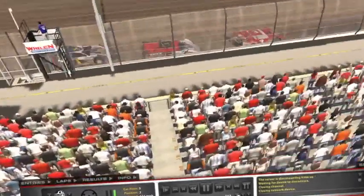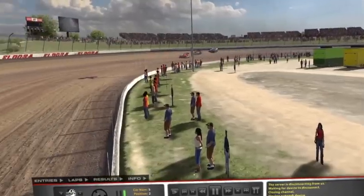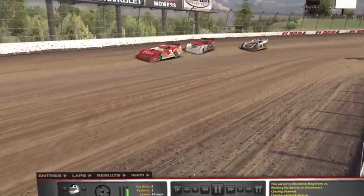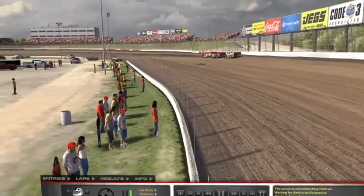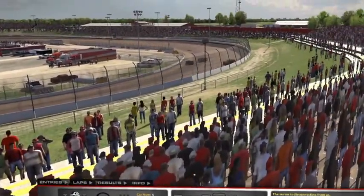And man, some like this battle you see right here, there's a 3-car battle that we had, man. This is definitely some fun racing. This is probably one of the funnest iRacings that I've had. So anyway, it's a lot of fun, and I think this is for people that race.